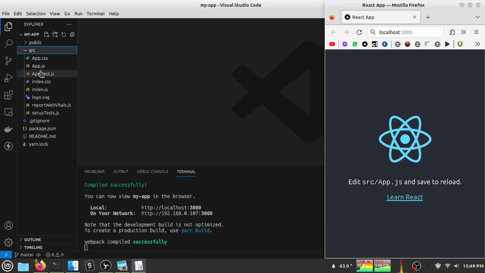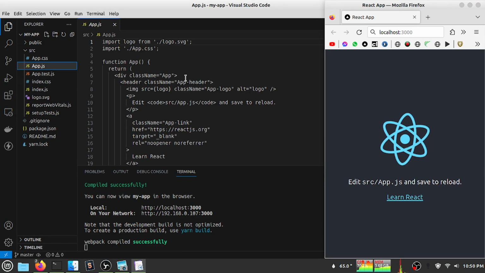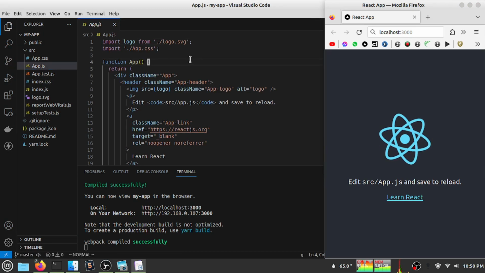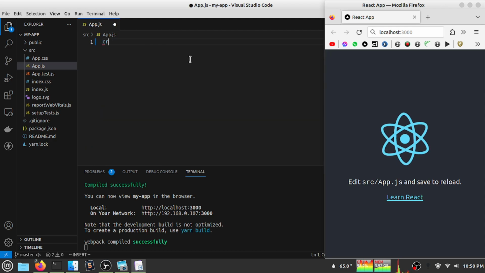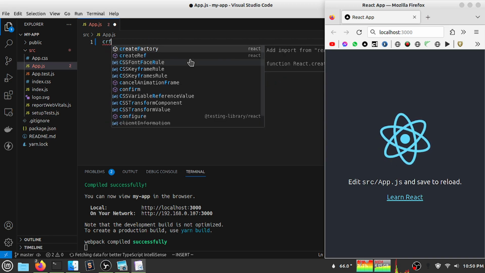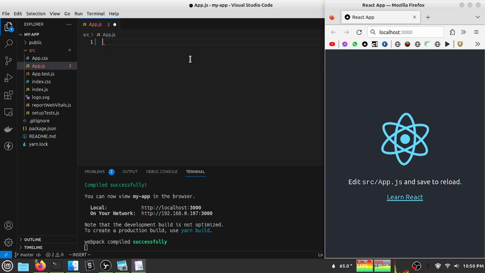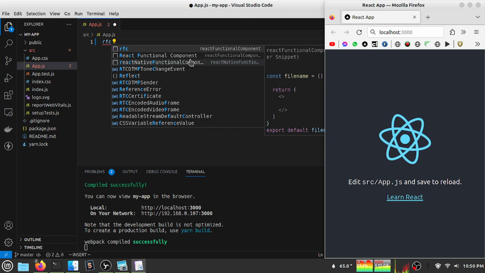Now if I go to my app.js, I need a React function component.